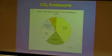It's an interesting thought experiment to think about what you would do with the rest of this pie if you had decarbonized power delivered to you. Electricity that didn't produce CO2 emissions. Okay? I would say that clearly we would then think about electrification of the transportation sector as opposed to using hydrogen or other kinds of fuels. That would give you another 20% of the pie globally, 30% in the country.